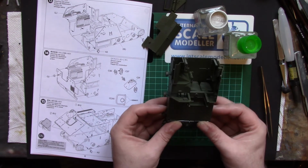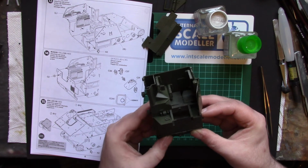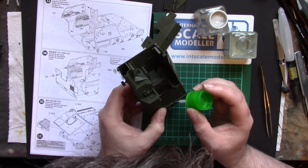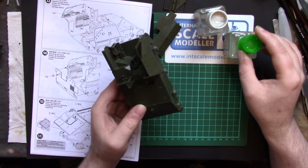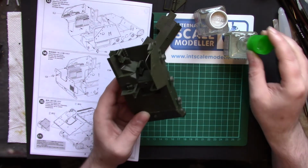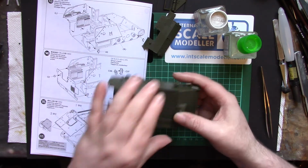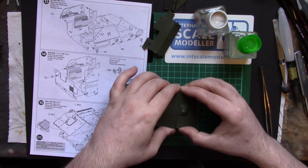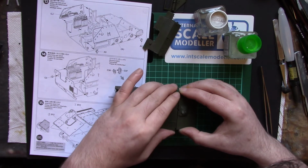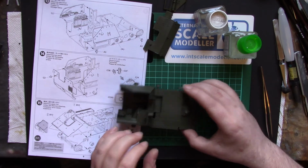That's got it. That's in, there's no gaps. There's a little hole there which I'm guessing something goes into. So again, you just glue all the way around it. Yeah, that looks like it should go down a bit further. So if we line them both up and pop them both down at the same time.